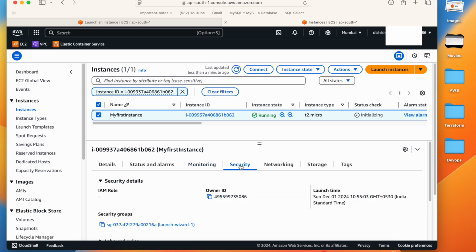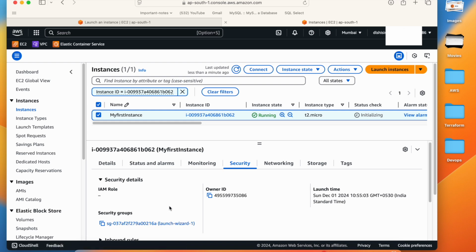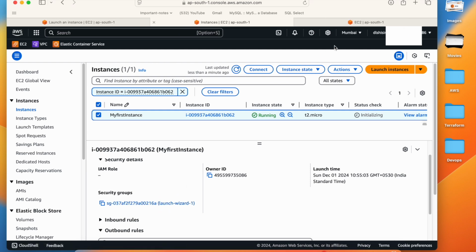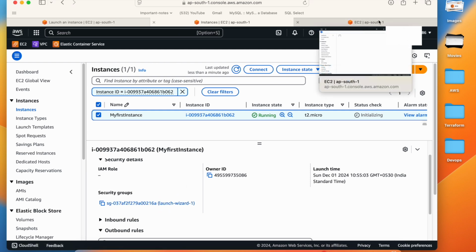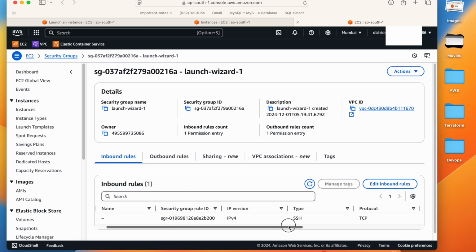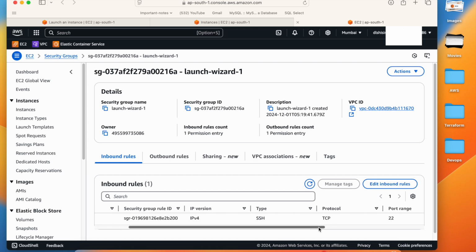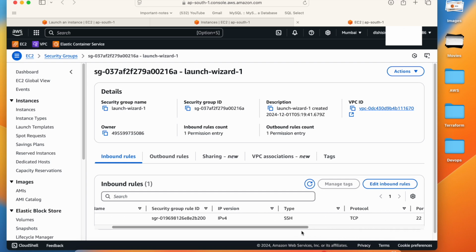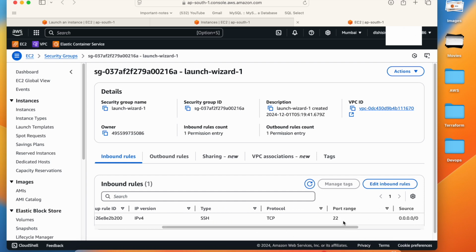And also in the security tab, you would see the security groups that are assigned, which is launch-wizard-1, where we have enabled port 22, if you remember, to allow SSH connection to your EC2 instance. So if I open launch-wizard-1, you would see the inbound rules, SSH type, the protocol is TCP and the port is 22, and the source is allowed from anywhere, right? So from anywhere over the internet, you can make an SSH connection to this server, provided you have the IP address for this instance and the key pair.